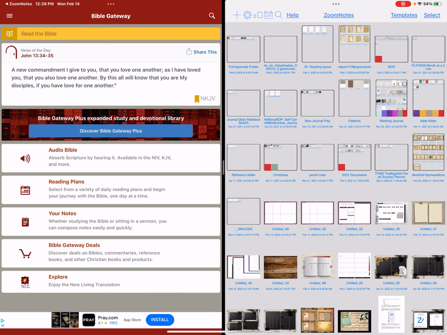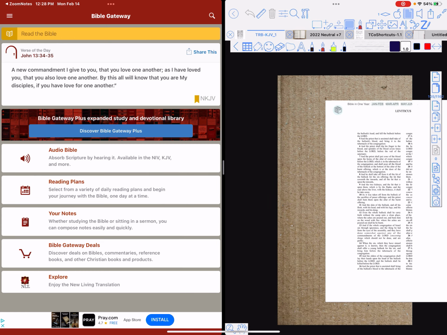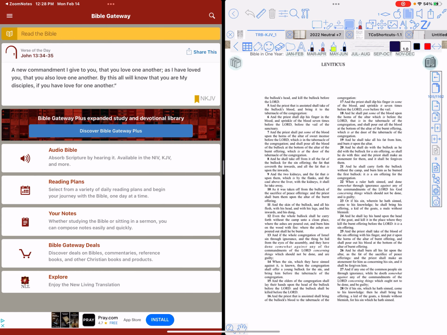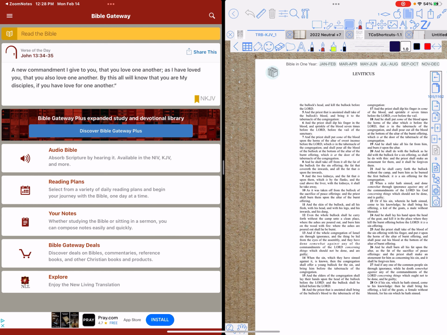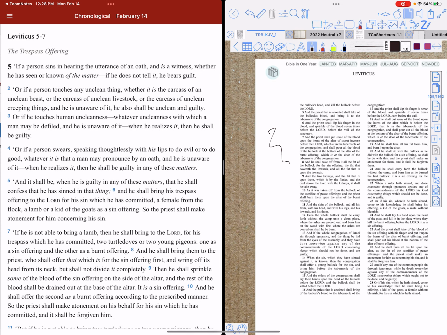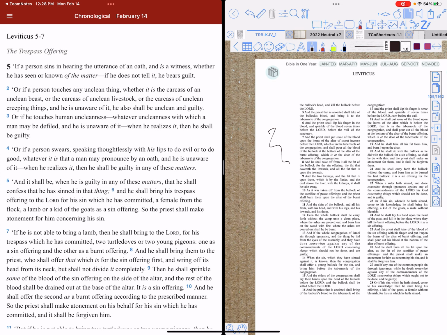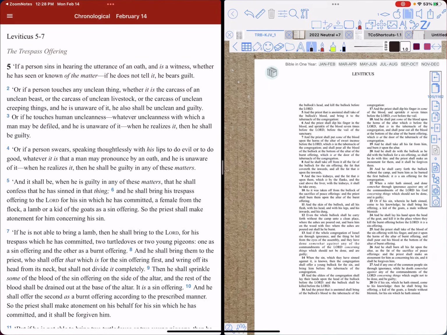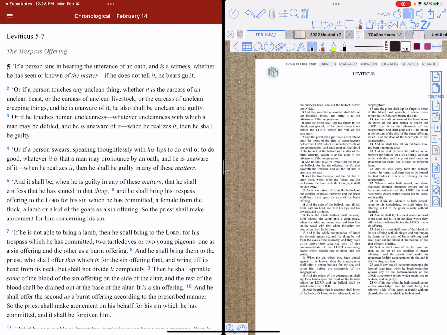I told it to open up the Bible so that I can read this over on the right and draw as I go, and click on the reading plans, and it tells me where I should be reading today, because this is a chronological daily Bible reading, and I don't know what the daily Bible reading is going to be, so I always have both of them open. And this is a different version of the Bible on the left than the one on the right.